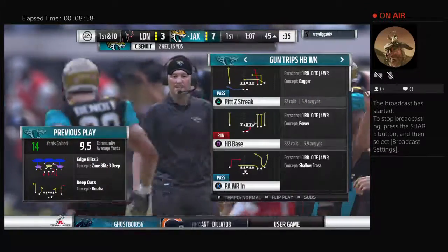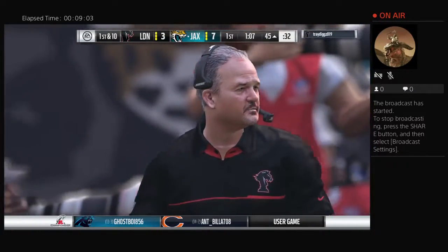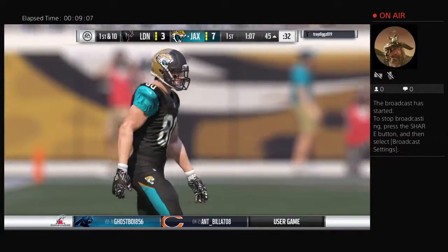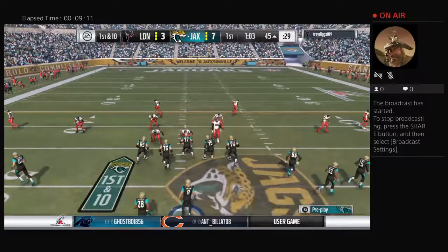A little football 101 there. You just see the receiver trying to run down the defender, meaning he goes right at it, and really trying to move him a little bit towards the center of the field so he can put his foot in the ground and break to the out, to the sideline, and make a catch.